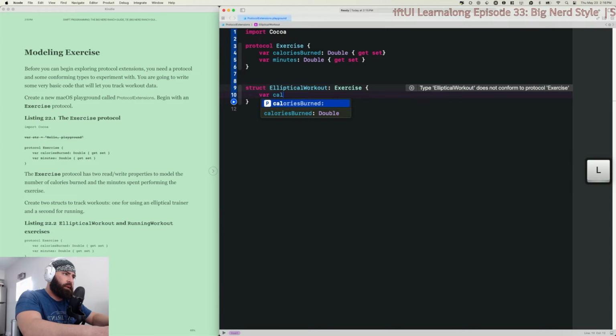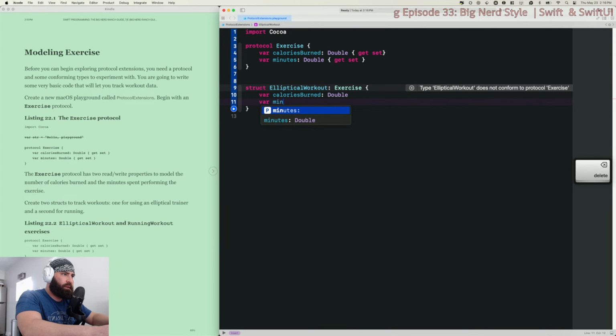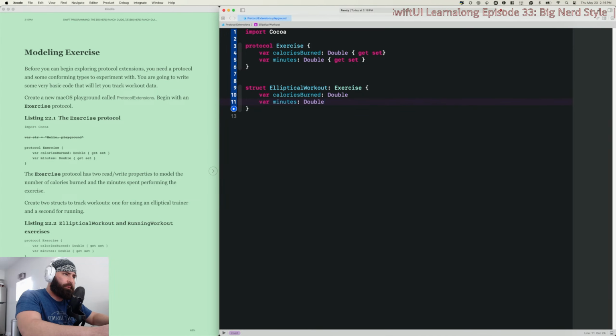And we need our two properties, which pop right up. I guess it is inheritance still, but it's coming from the protocol, it's not like class inheritance. I'll have to look back and see what term they used, but either way, the autocomplete knows what they are because we associated the protocol already. Var minutes of type Double. All right.